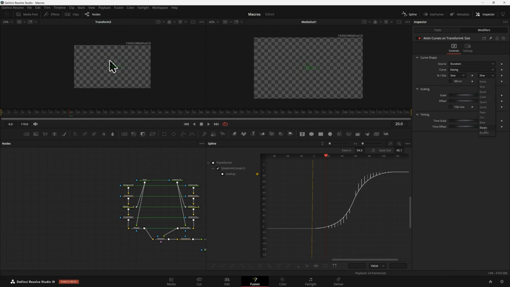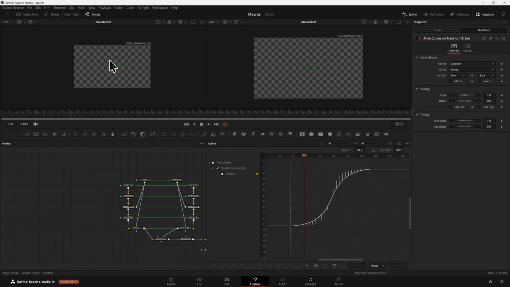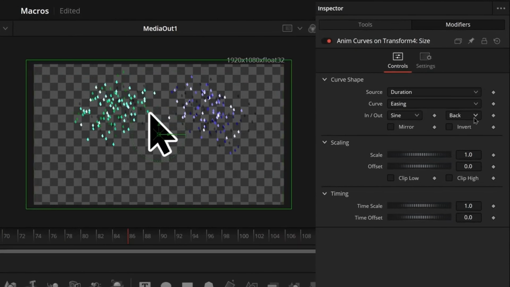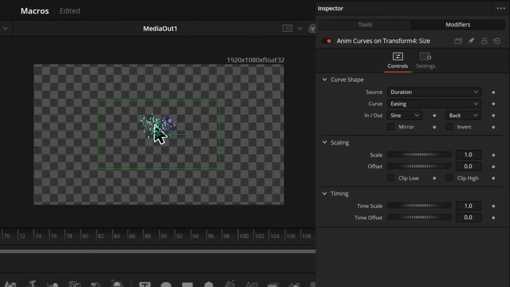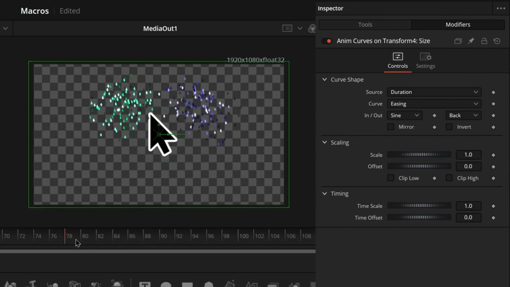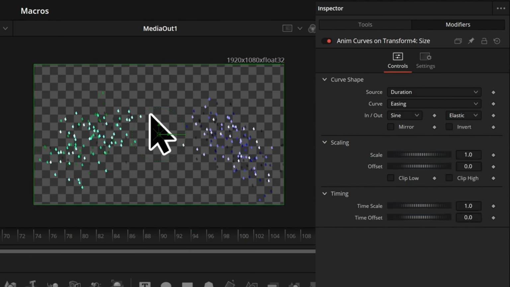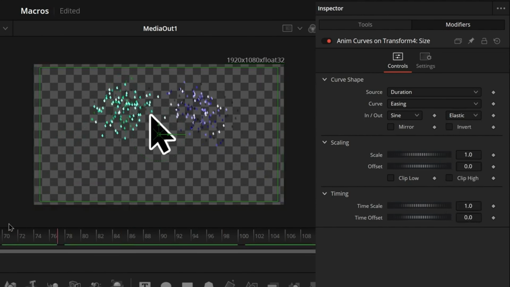So if we come over here and choose any of these last ones though, these are going to be a different thing. And I think there maybe is a bug because it's not changing anything anymore. Something seems to be wrong. It's not changing our curve anymore. But if we look, we can see in our animation that with back on, it goes past our scale number. It does a little bounce, then it comes back. And it's not exactly a bounce, it is just coming back. It's like it's stretching out and then coming right back in. And then we can come over to elastic, and it gives us a faster effect.